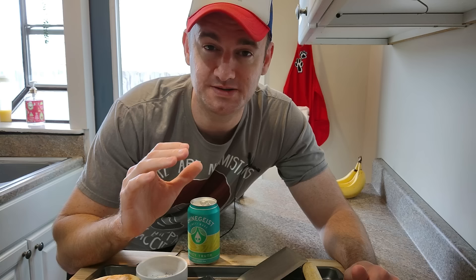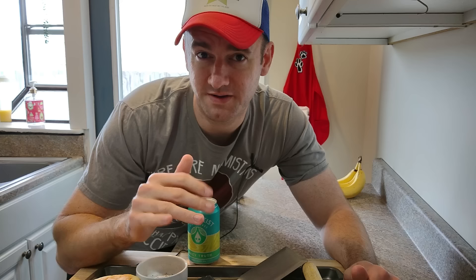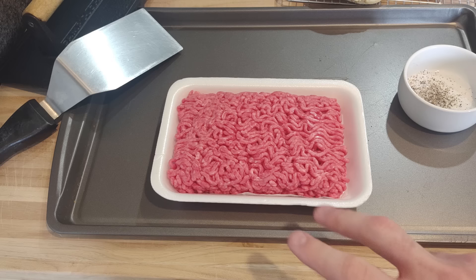I've used 90-10 because it's on sale a lot and I'm really cheap, but the 90-10 doesn't get juicy. If there's not enough fat and you're already smashing it thin, there's not enough to go around. So 80-20 is what you've got to use. I just get the Kroger brand, but you can go to your local butcher — just make sure it's 80-20 ground beef.